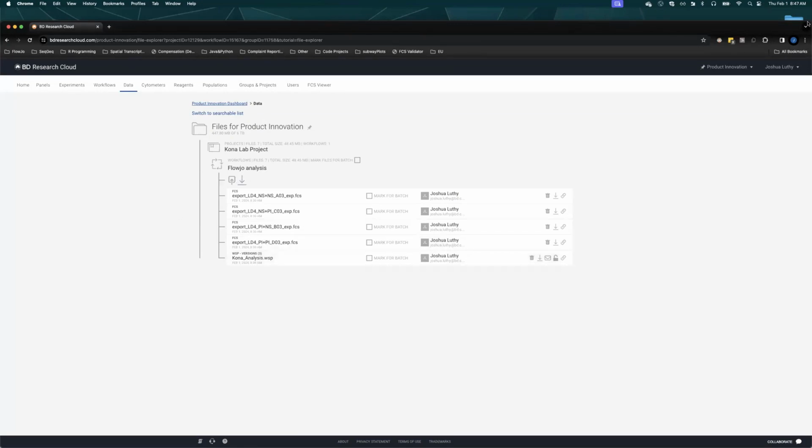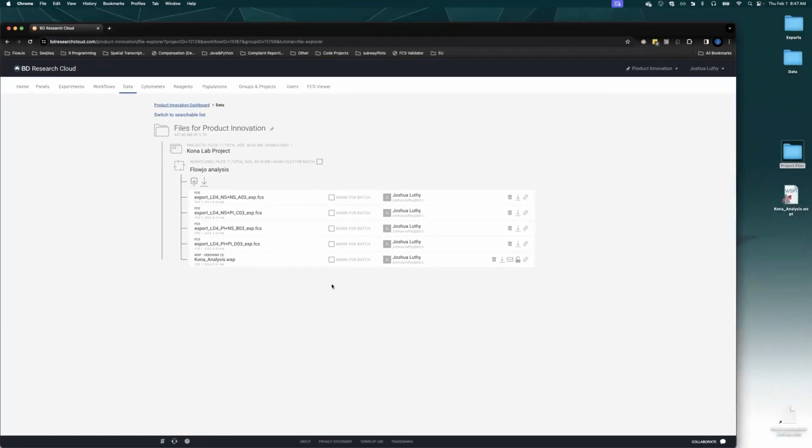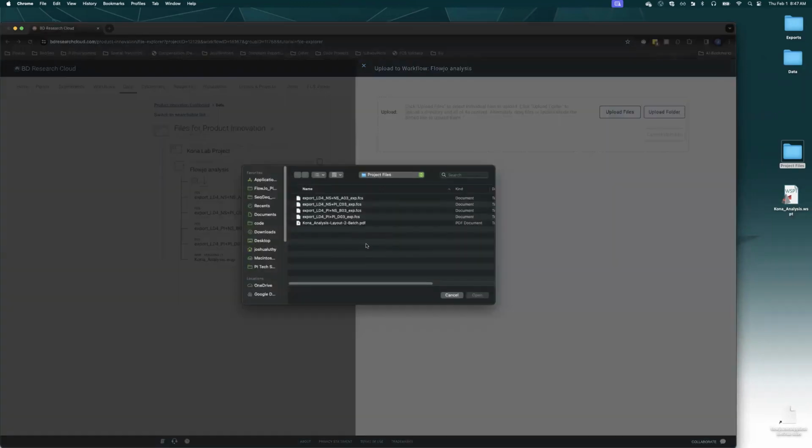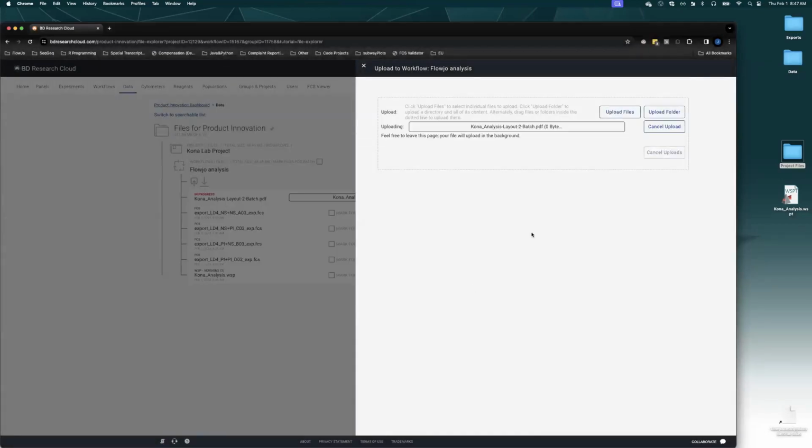So I saved those other files on my desktop. Maybe if I wanted to upload any of those things, like my template, I could upload that. Maybe my batched PDF.